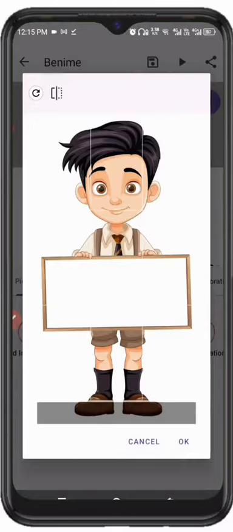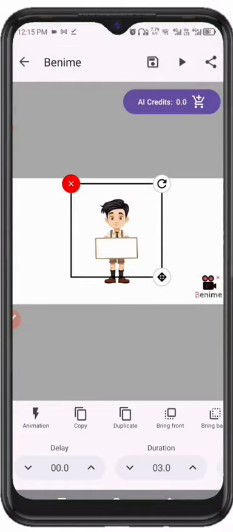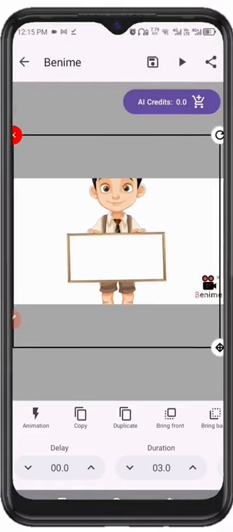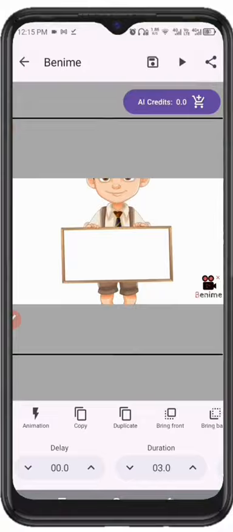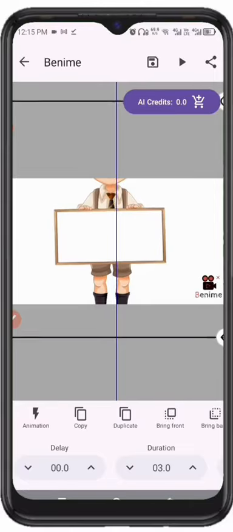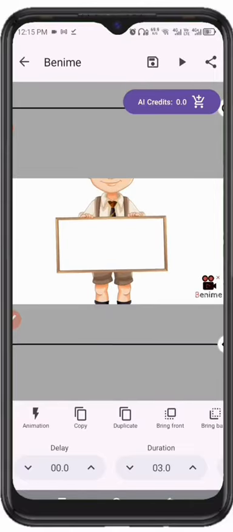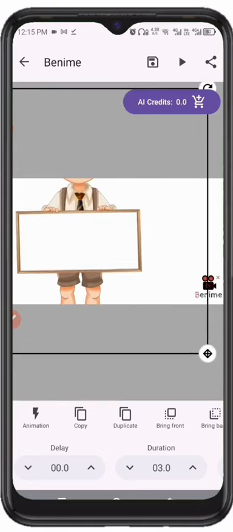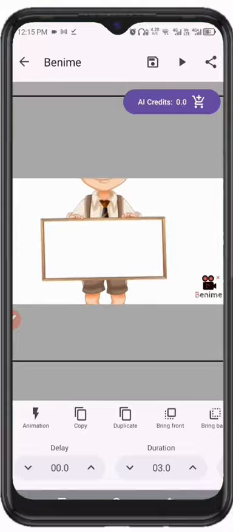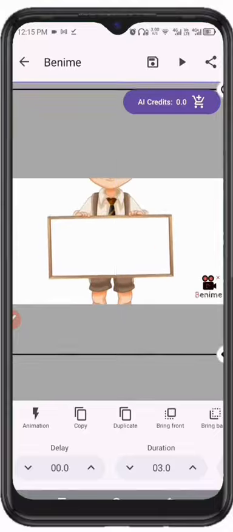So do I need to crop? Let me see, it works like this. So I'm going to expand it. I don't necessarily need the image heads to show. Do you understand? Let me place it because I want the text to show.